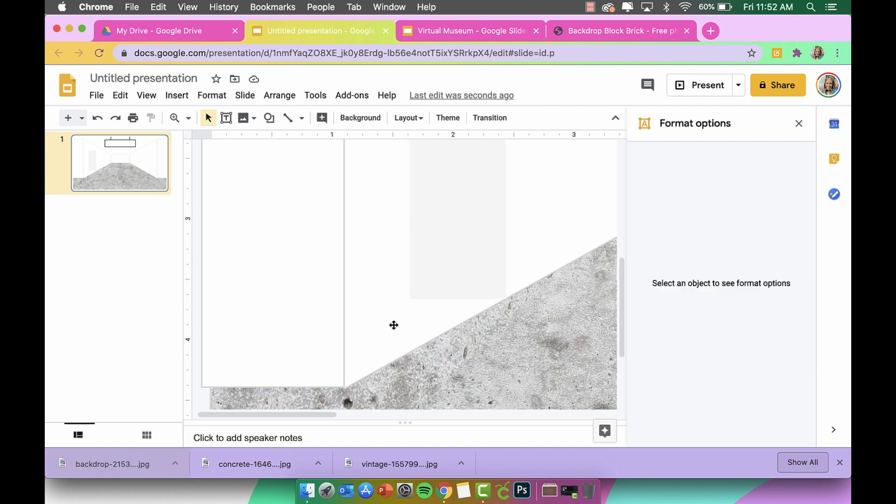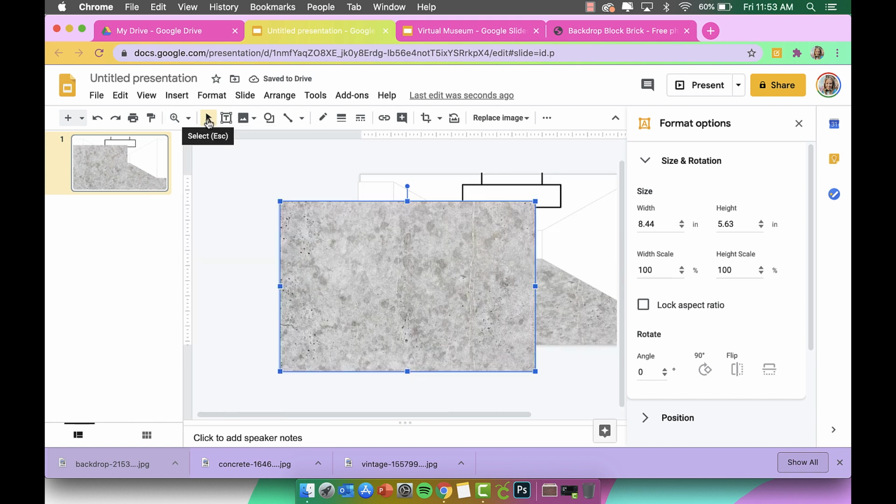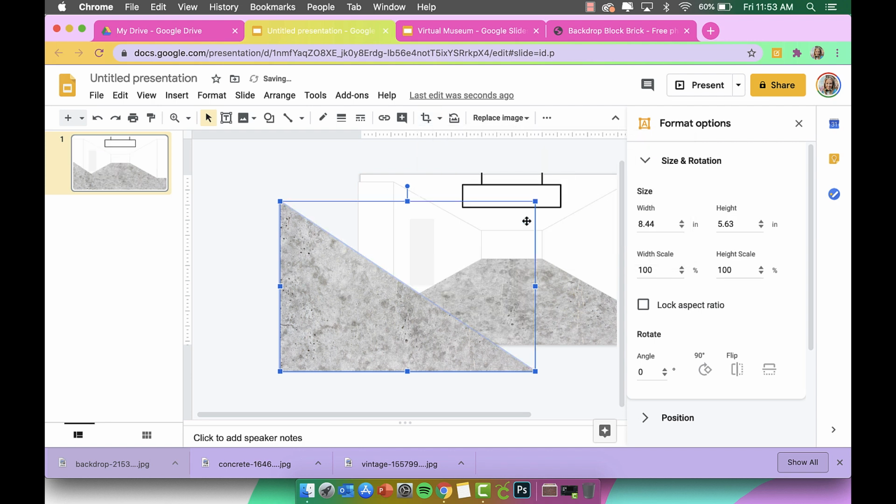All right, so now we want to add the floor. So we are going to reinsert that concrete that we used earlier. Let me zoom out. And then we're going to select it, and then we're going to go to Mask, Shape, and then we're going to do this right triangle.